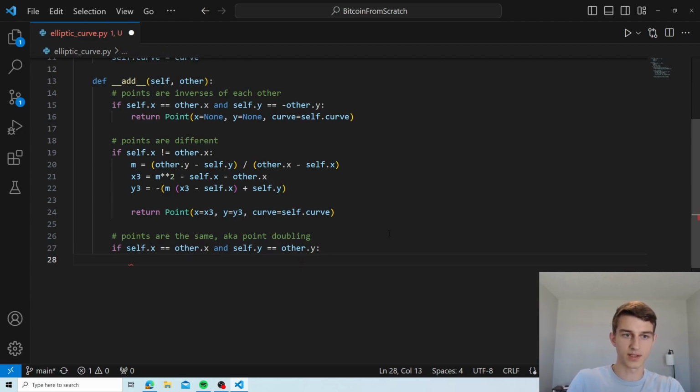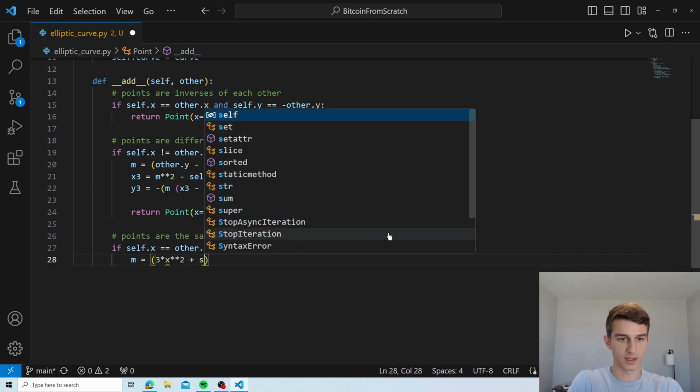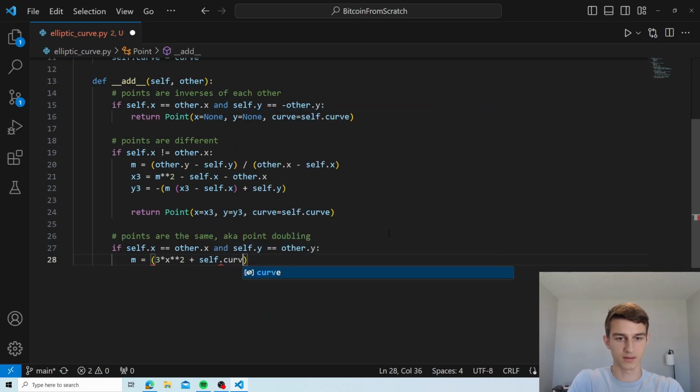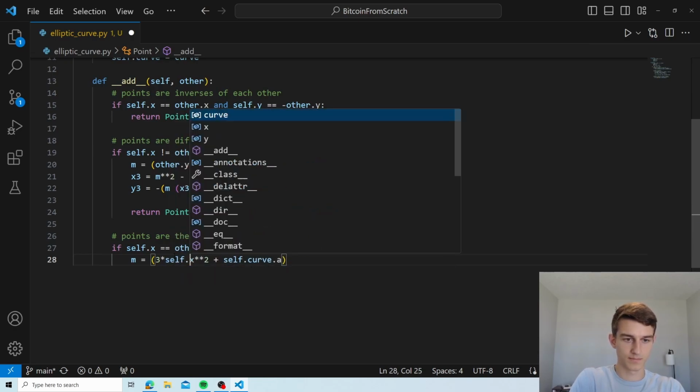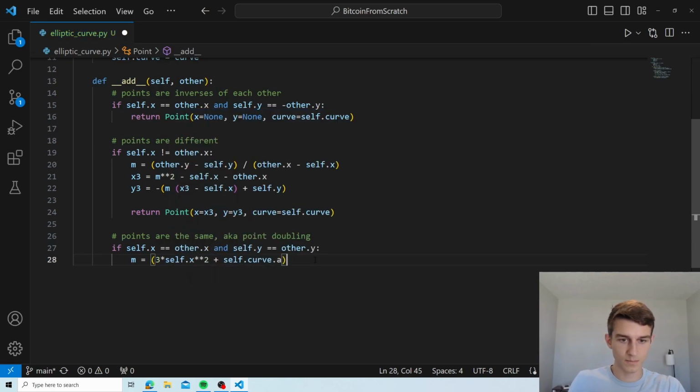In this case, we want to use that derivative I just mentioned, which is slope equals 3 times x squared plus a, and actually we need to pull this from our objects here, so self.curve.a, and x should be self.x. And we said this is all over 2 times self.y.